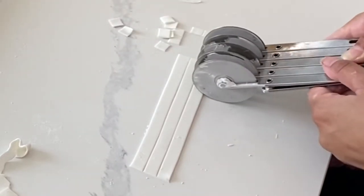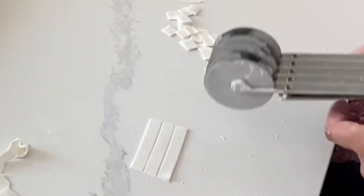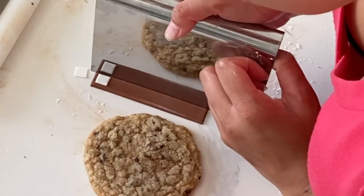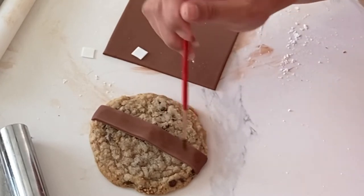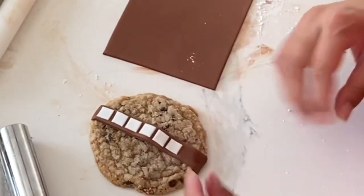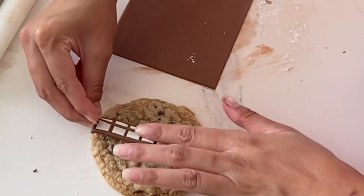What I'm doing is cutting little squares to act as part of the belt that Chewbacca usually wears. I'm using white fondant to create this, but you could use modeling chocolate or really anything edible you can think of. I'm using about 50% modeling chocolate and 50% fondant to create the band itself that's going to go on the cookie. I decided to use modeling chocolate because I wanted it to go along with the chocolate chip cookie flavor. Because we're using modeling chocolate, we don't need anything extra to adhere it — the heat of your hand will help melt it just slightly so it adheres perfectly. Adhere those little squares with just a tiny dab of water. Add a strip down the center and then take a cake tool to make little indents.